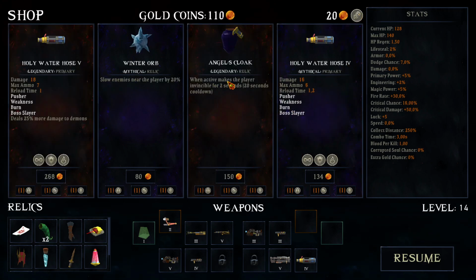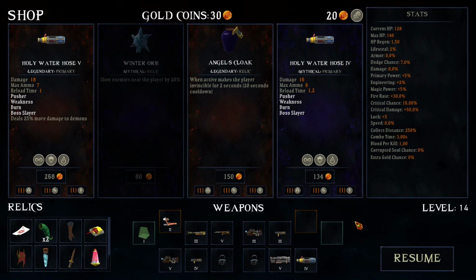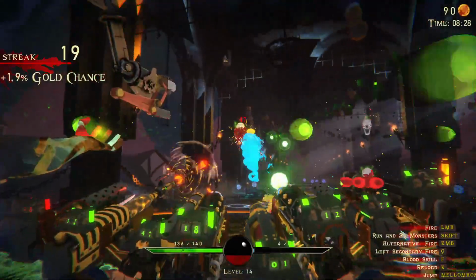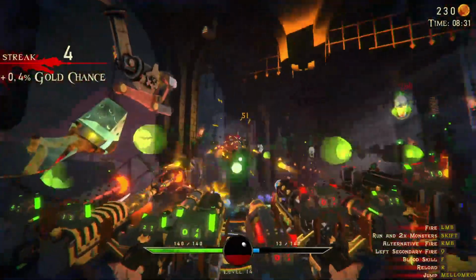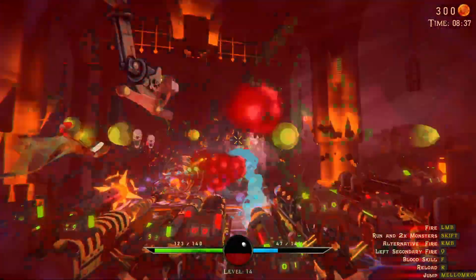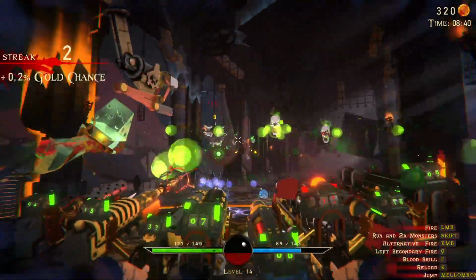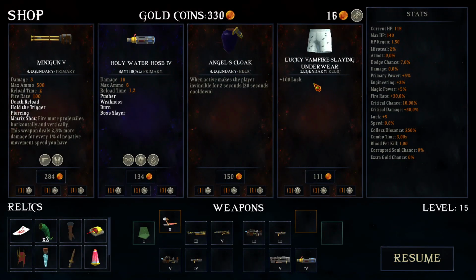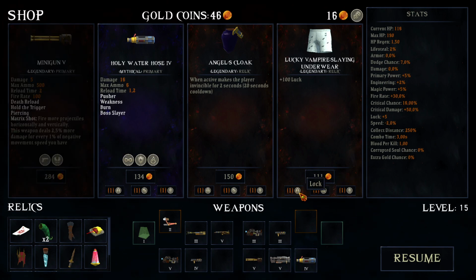Let's do a quick reroll. When active, makes a player invincible. Slows. Yeah, this is also good. We both burn and slow, so they burn longer in the burn zone. In the Bernie Sanders zone. Again. Lucky vampire slaying underwear. 100 luck. What a minigun. Let's lock the lucky thing.